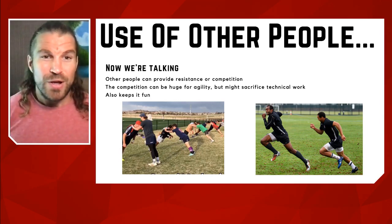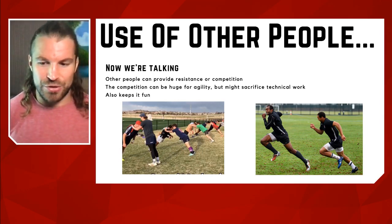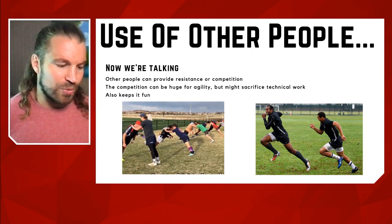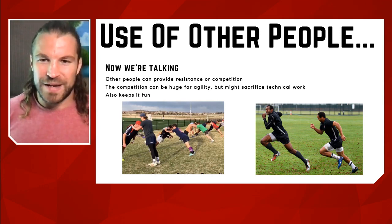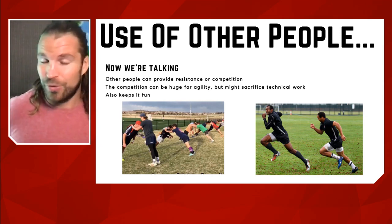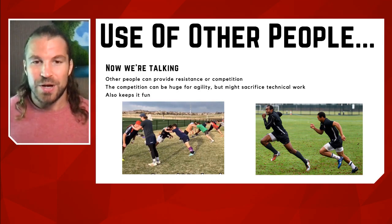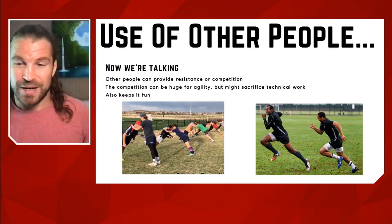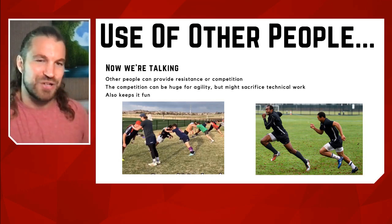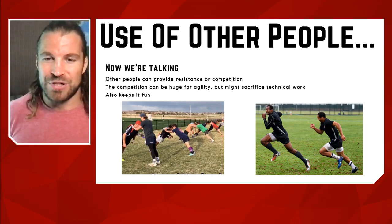They can work well. You can also use a partner as competition, so you can chase each other so that when you're in a competition, you're not thinking about perfect, you're competing. You're thinking about sprinting and catching up to your opponent, or getting away from your opponent, or matching their body position, whatever it is, right? You're not thinking about the specific nuances of running. Or maybe you are, but you're gradually introducing it so that when you come to a game, you're able to get that much faster.